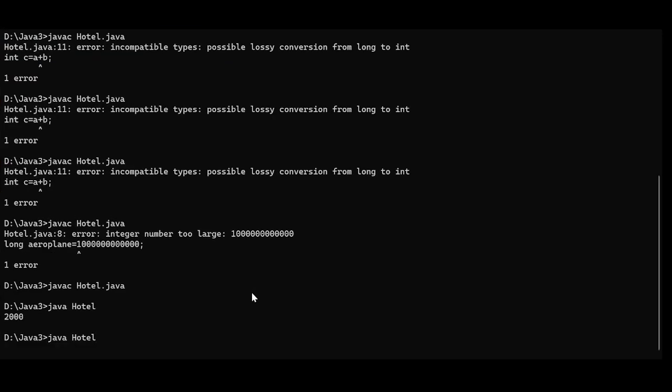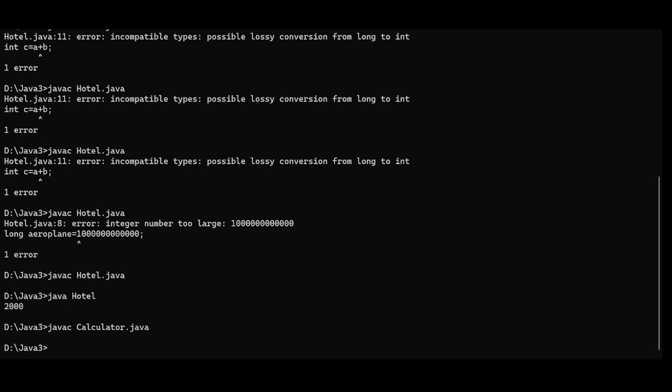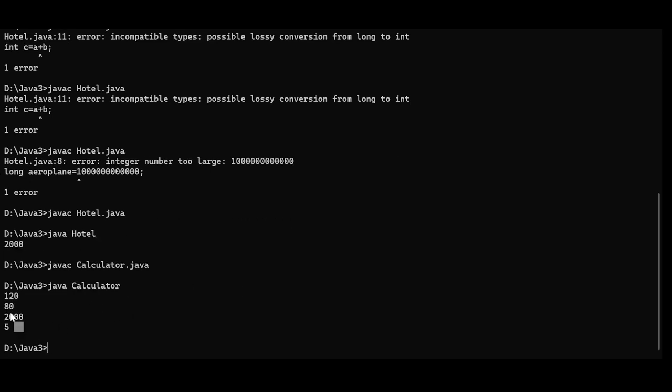Let me open the command prompt: javac Calculator. This is the compilation command, and this is the execution command. So we got the answers 120, 80, 200, 5.